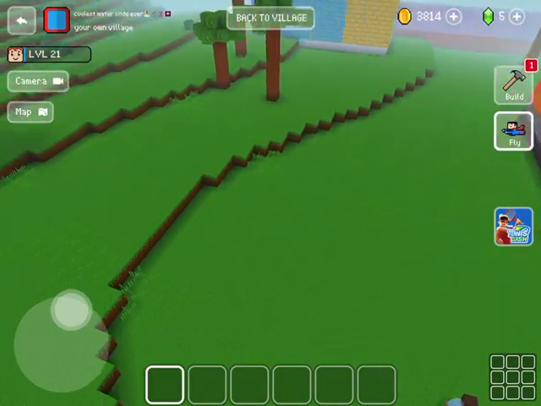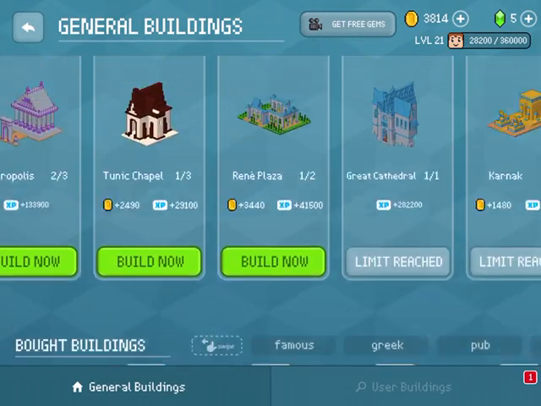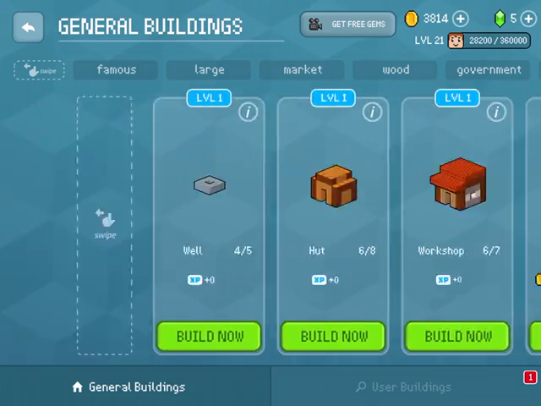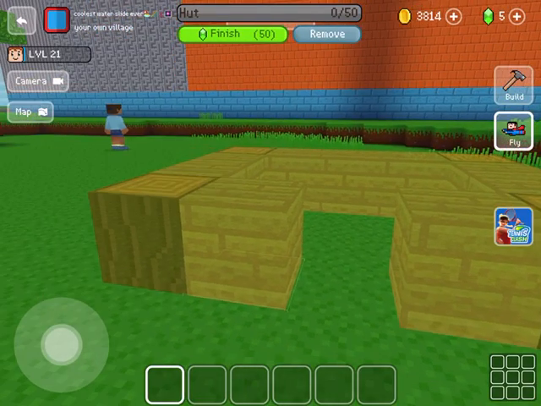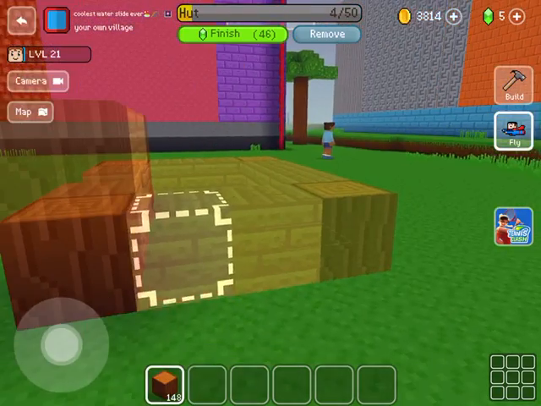Since I'm right here, let me show you how to build in this game. First of all, we have this menu right here. I'm gonna start with something very, very easy. Let's just do that, and then we'll place it here. And then, see the clear blocks? It tells you where to place the blocks. That's kind of clever.